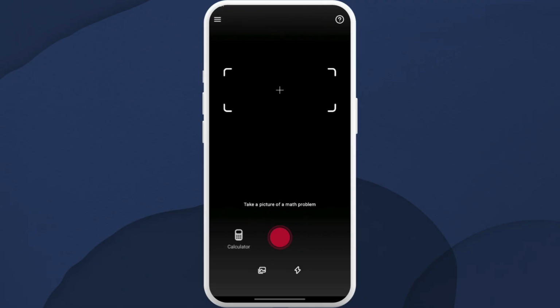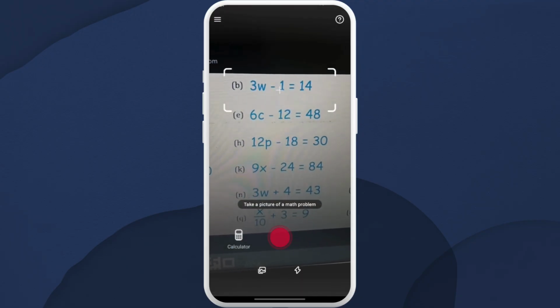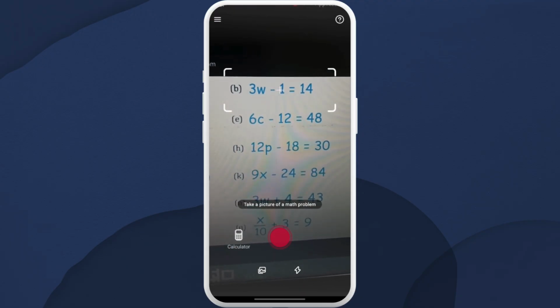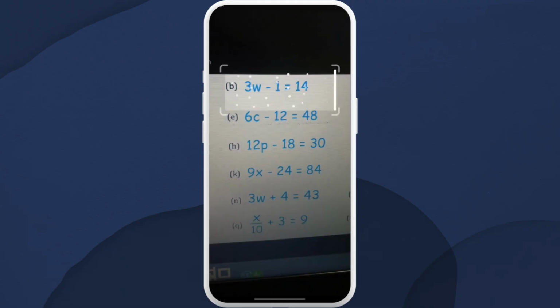In order to solve the linear equations through this app, when you open the app, you can directly capture the linear equations problem that you want to solve. You need to frame the problem within this camera's view. For example, I've listed some linear equation problems. I will simply scan that problem. I will capture that problem within this frame. And after that, I will just take a picture of it.